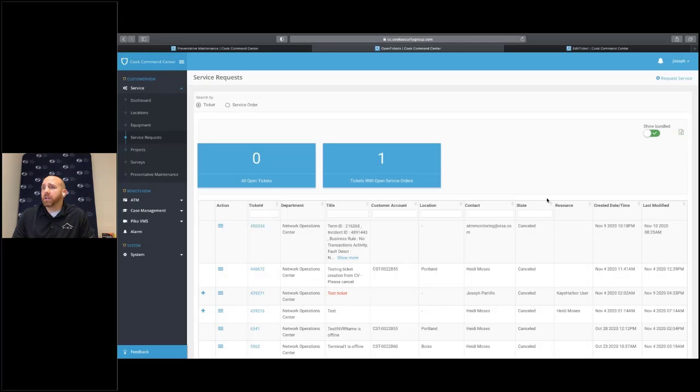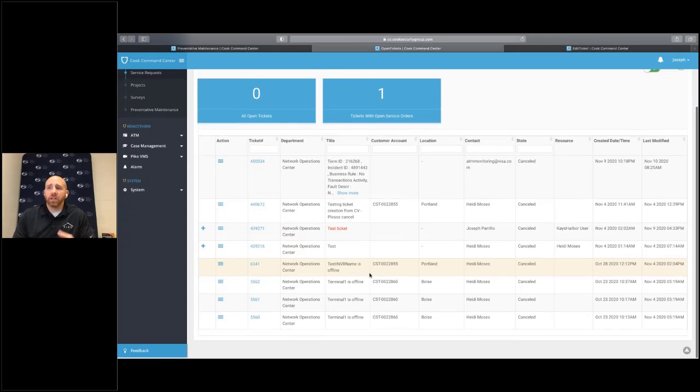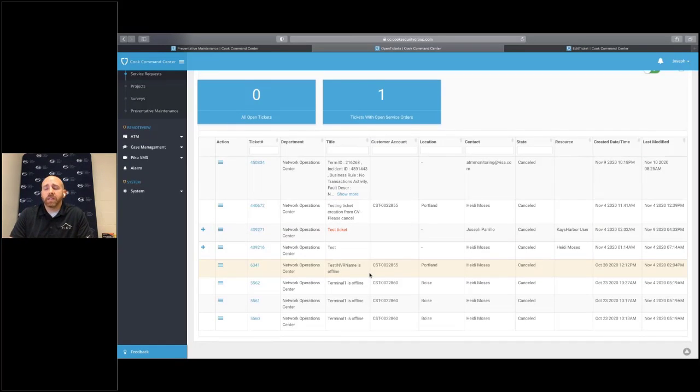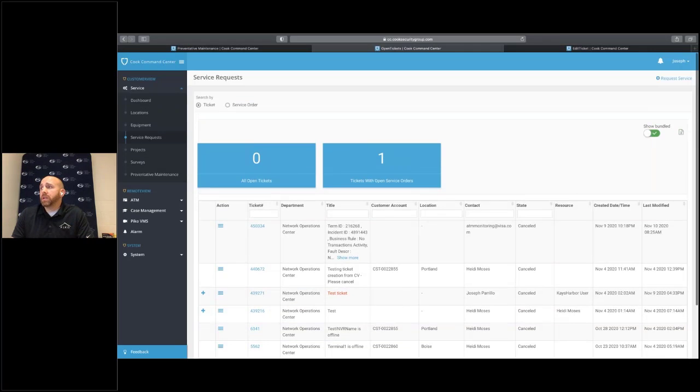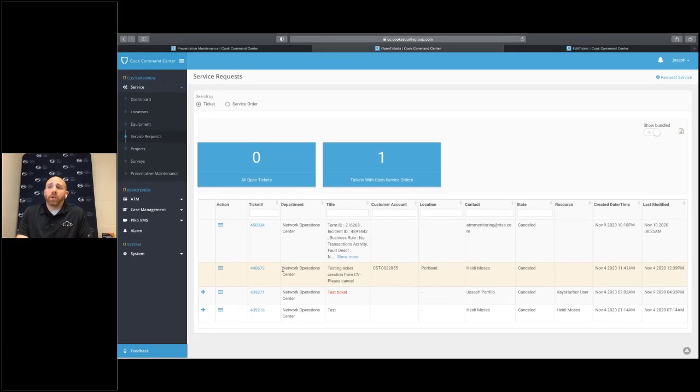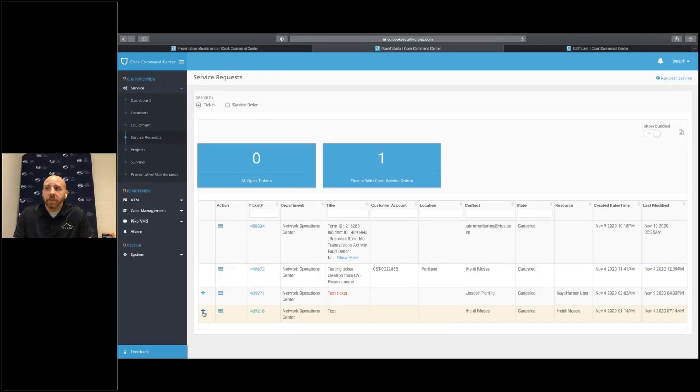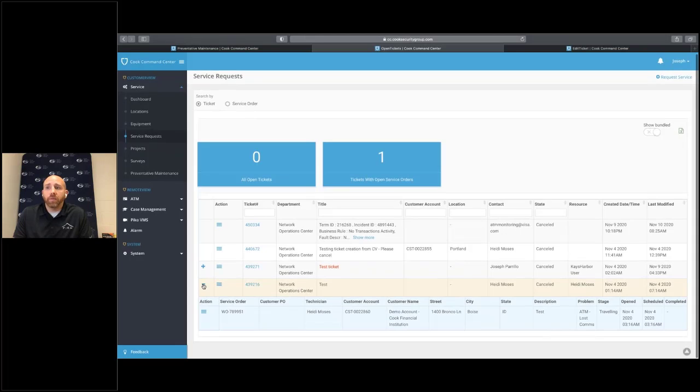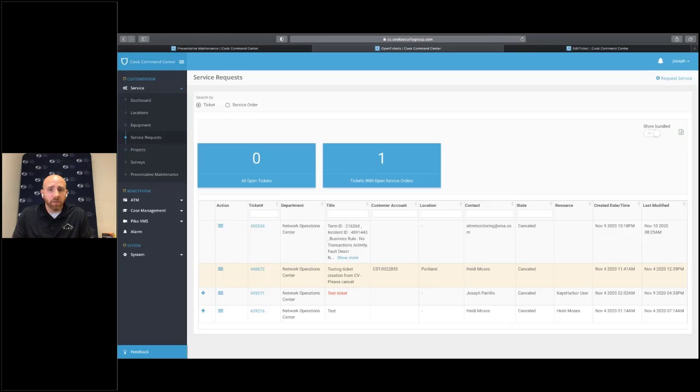If I was to unclick the bundled, as you can see, there's a lot more tickets that show up. So it's personal preference, whatever you want. I typically like it where it's a little bit less messy. So I can go in here, and if I wanted to dive in further into a specific ticket, I could actually do it by the plus button. So it's up to you, but I typically like to turn it off.